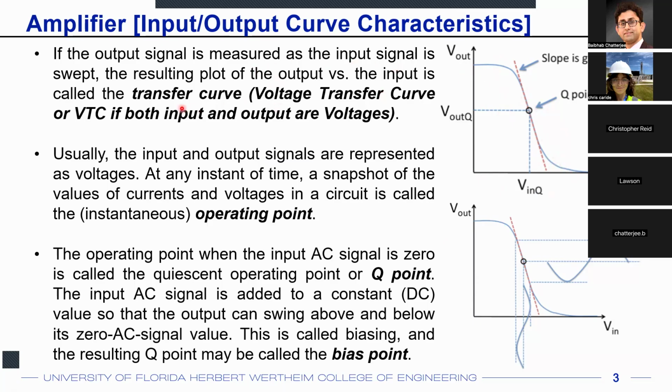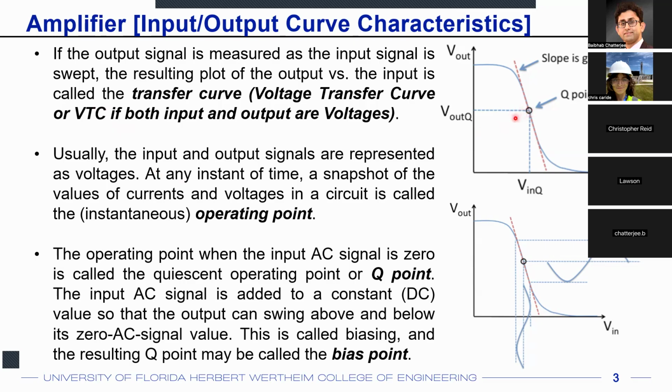And this will be called a transfer curve because it gives you the transfer function from the input to the output. You have your input voltage and you have your output voltage. The transfer function from the input to the output is represented in graphical form in the VTC, or voltage transfer characteristic. Now, in general, it will be called a transfer curve whenever you're talking about input and output and graphically representing the relation between input and output. In this case, both input and output are voltages, and that's why we call it a voltage transfer curve or voltage transfer characteristics. In short, it's called VTC. So in many of the circuit design classes, you'll hear about VTC a lot. And this is what VTC means.